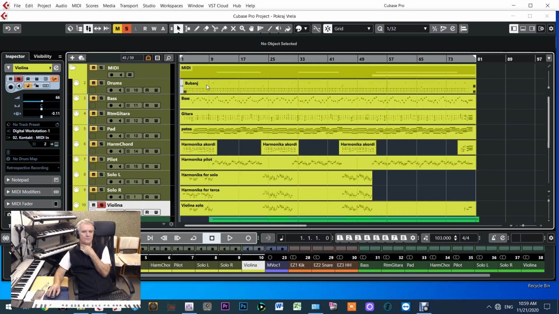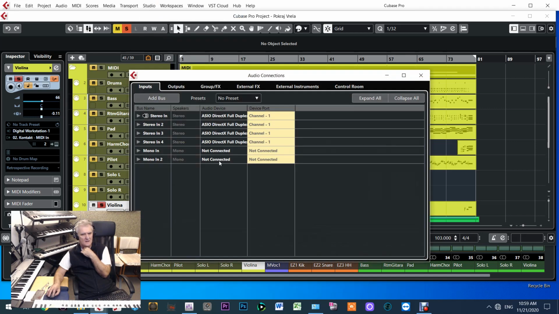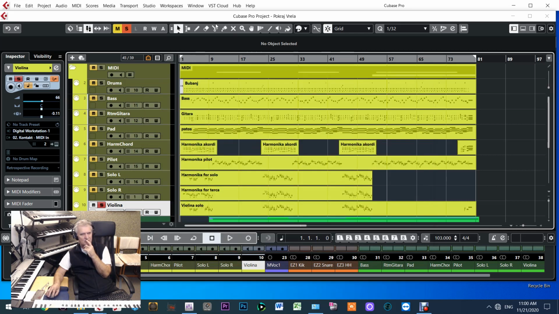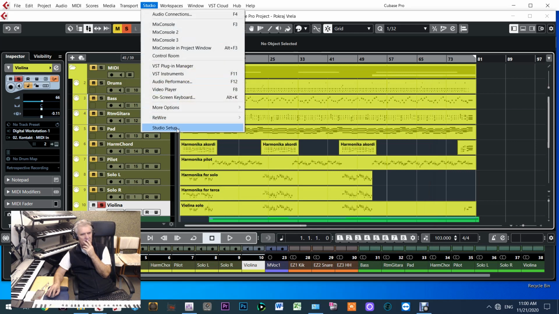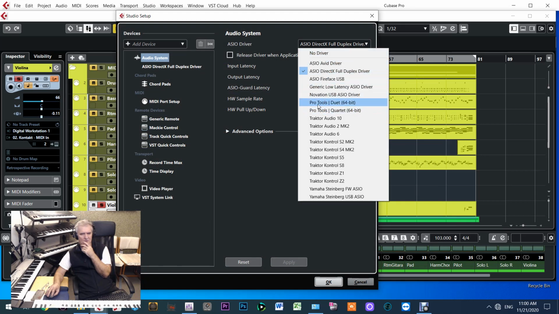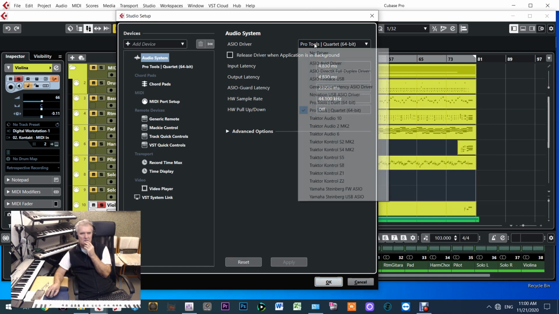There is one problem now. We cannot hear all those instruments because of the routing of instruments here. Look at that. We have just that output going to ASIO Direct FX, the output. Instead, we don't have all instruments. We have to go to Studio Setup, go to Pro Tools, let me hear something here.